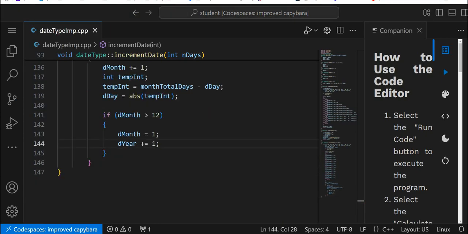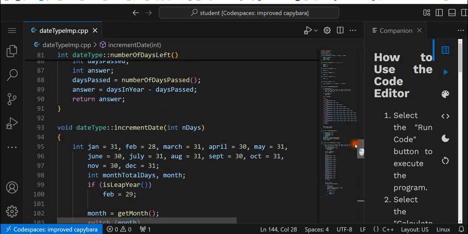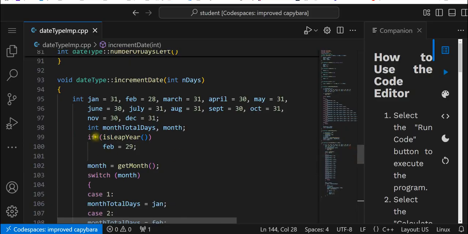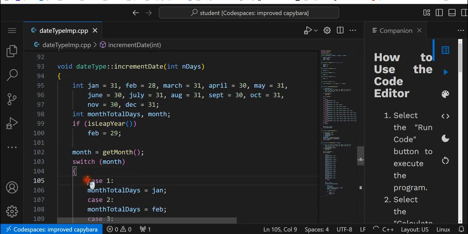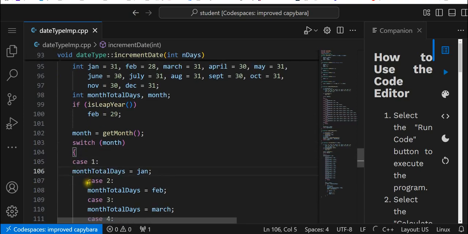Alright, I see an indentation problem. I made an indentation mistake, so we'll fix that. After we indent it here, the if should stay under integer, and it should go here. So all of this should go over 1 indent, all of it. That's why we got that funny looking line.